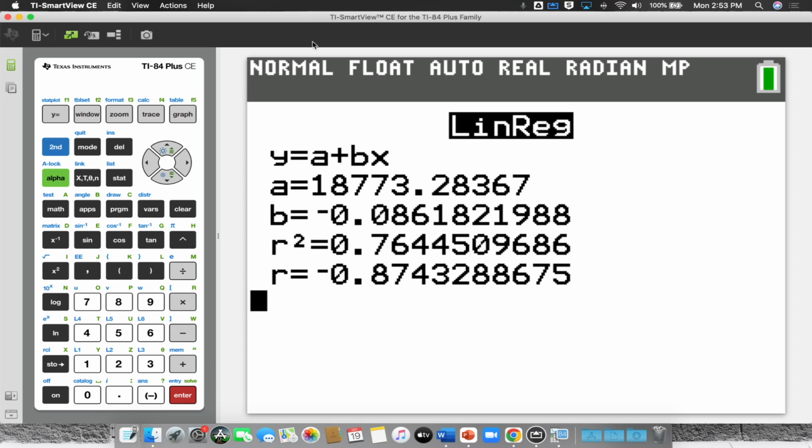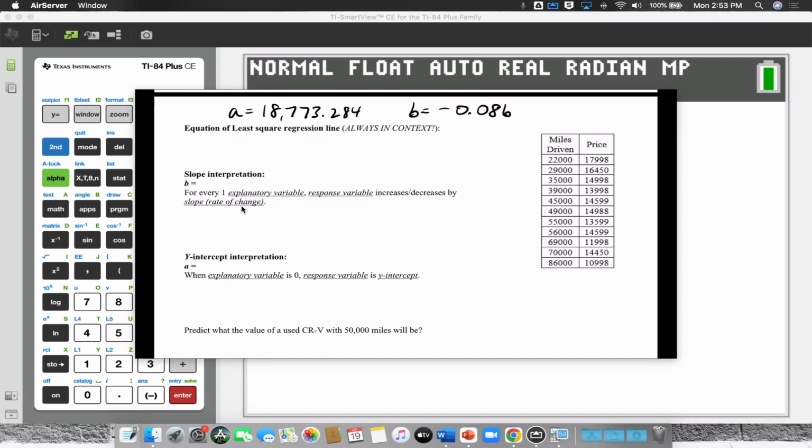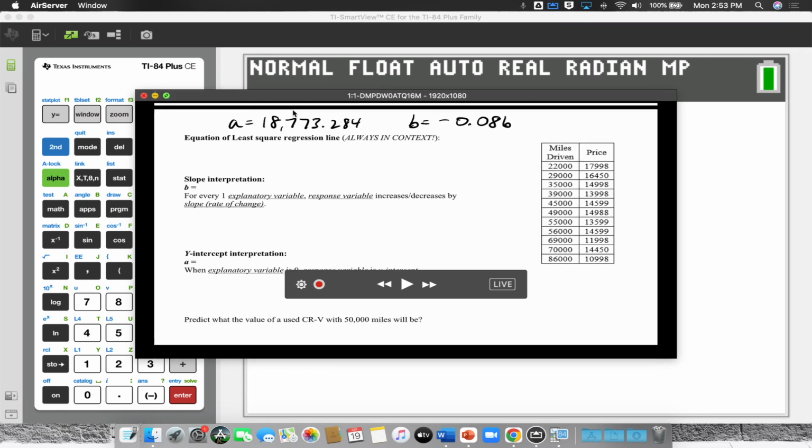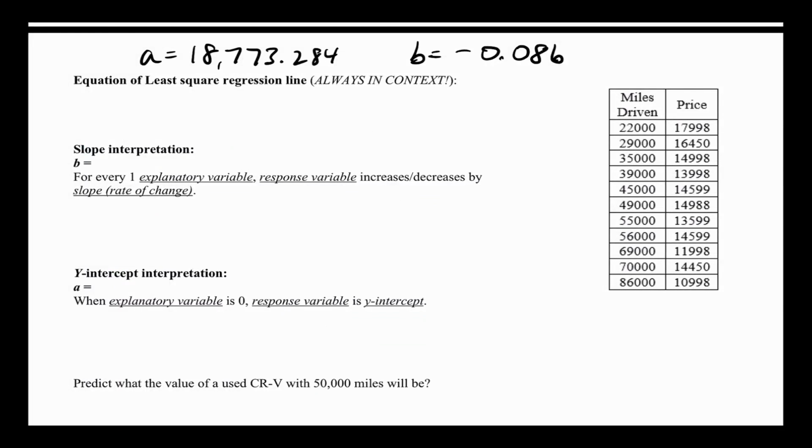So I wrote down A and B up to 3 places past the decimal. It's not asking me to, they don't tell me to, I'm just writing them down on my paper so that I can answer the question. I wrote them down at the top so I don't have to flip back and forth to my calculator, because if you hit clear on your calculator, then you have to calculate them all over again. That just takes time. So I just wrote them down.